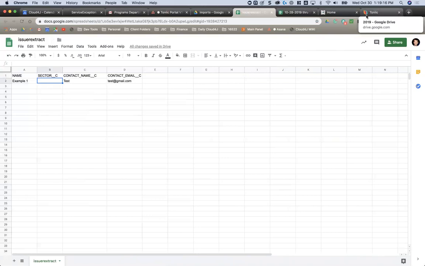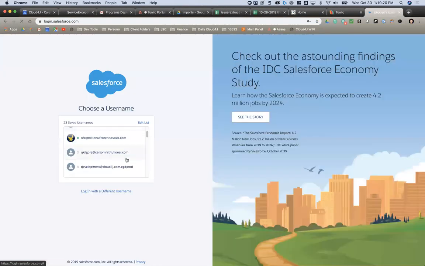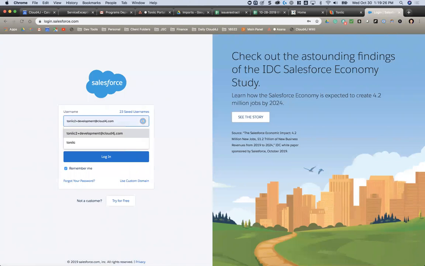And sector, let's just see what an example is so we can test it. Financials. Financials is an example. Oh, is it? Okay. I'll log in too so we can see this.